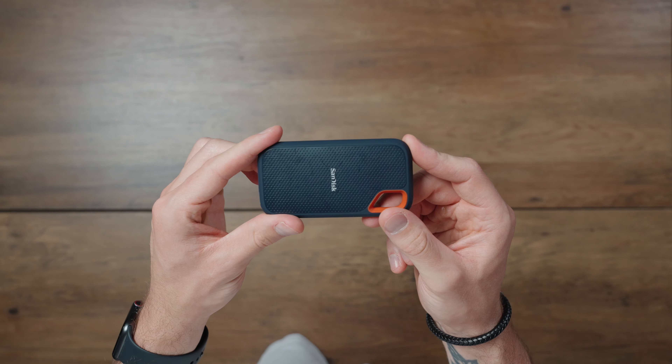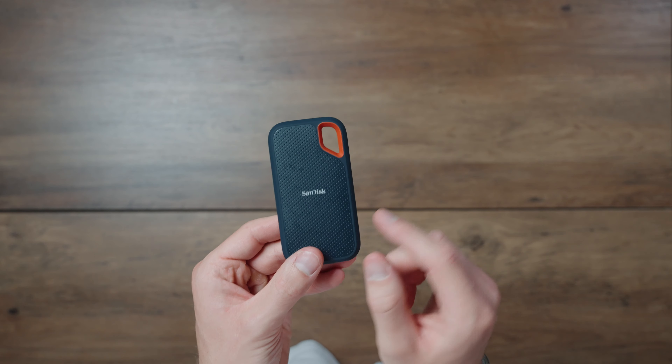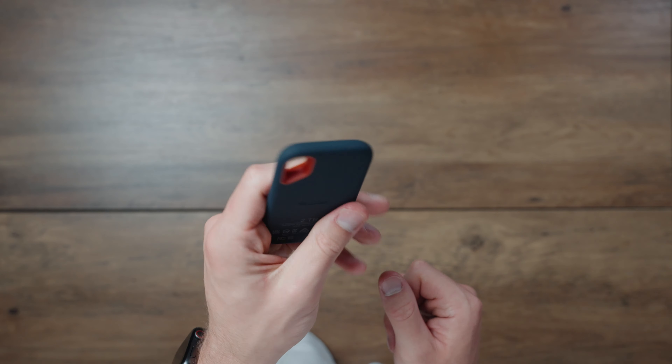Finally we have the hard drive. This is the 2TB SanDisk SSD — look at the size of that, it's tiny, probably about half the size of a regular iPhone. It's super lightweight, easy to use, quick, and reliable. I used to use LaCie drives but had a couple of them malfunction — they essentially just stopped reading all the data. The customer service was actually really good and they recovered a lot of files, but I didn't want that stress again. A fellow videographer recommended these SanDisks and they are so so good — no issues so far.